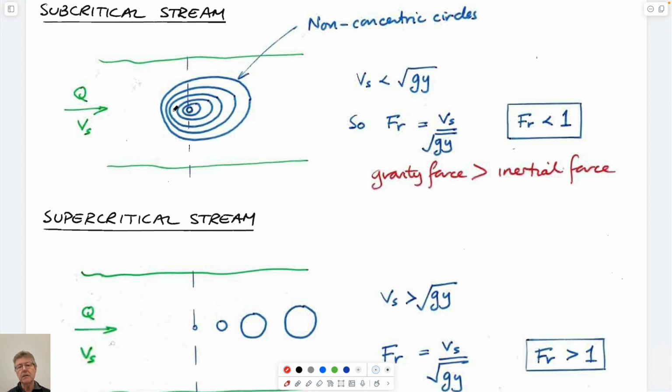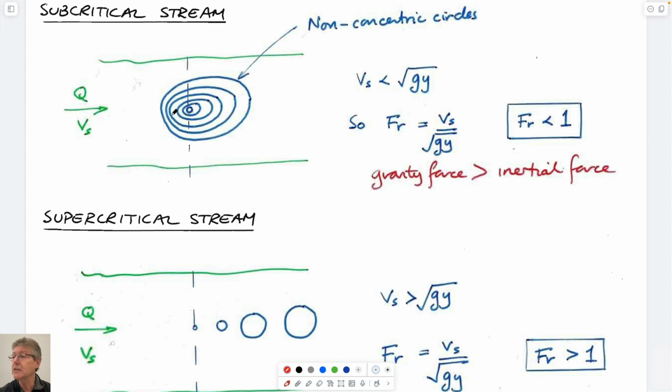But you'd have it trying to send information upstream, and it's not getting very far upstream. It's like trying to shout into the wind. If the wind is coming at you at 100 miles an hour and the speed of sound is 600 miles an hour, then relative to that, your voice is only being transferred at 500 miles an hour. If the wind is at 600 miles an hour and the speed of sound is 600 miles an hour, someone upstream can't hear you, never gets there. And so that's exactly what is here.